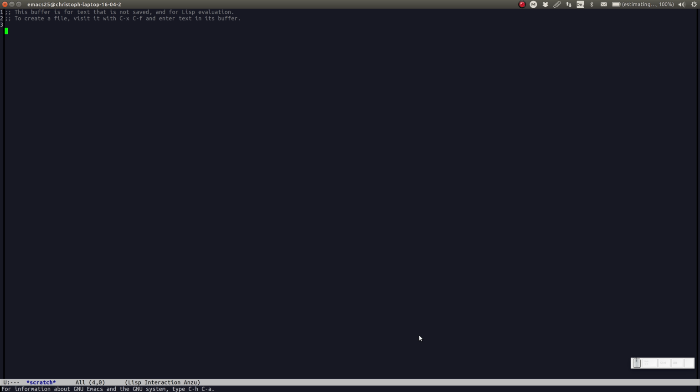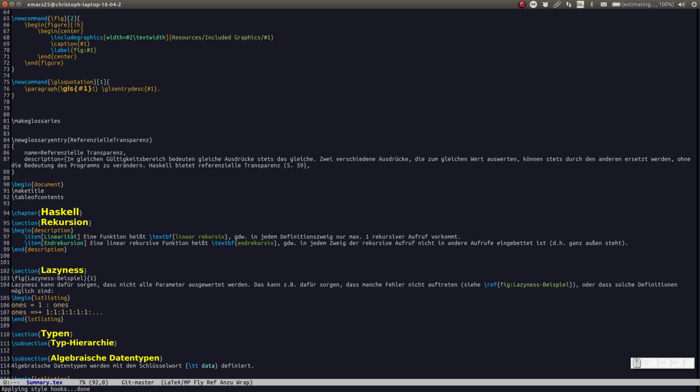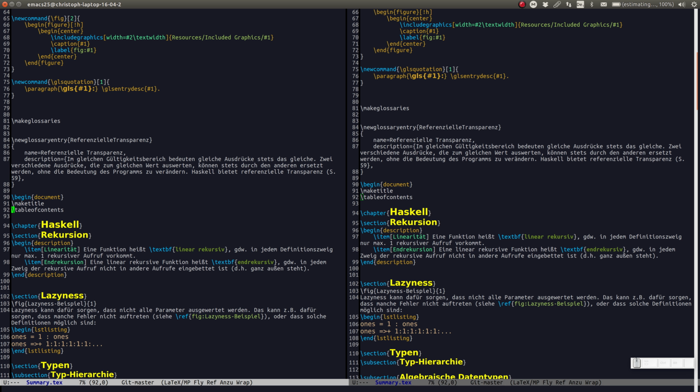Easy. Use bookmarks. Let's just jump to some, I don't know, let's jump to this one. And what you will notice is that it didn't go to the beginning of the file. It goes to the specific point in the file where I set the bookmark to be. And in this case, it's right where begin document is in this LaTeX file. Let's make this a bit smaller so it's easier to look at.